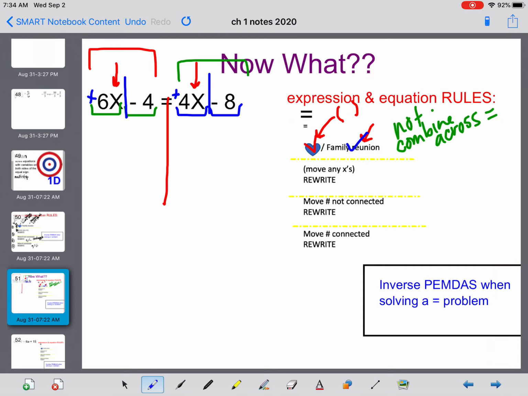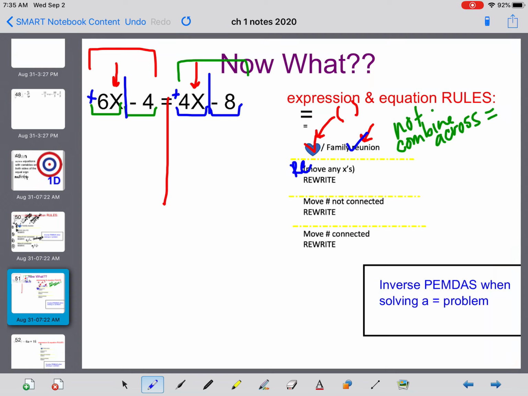Because the very next step, if I can't combine anything, says, move any of the x's. I feel like right here, it should say, remove an x. Because what we really want to do is look at this equation and decide which of these x's we want to keep. Do I want to keep the left-hand side or the right-hand side? And it doesn't matter. I just choose whichever one I like better.